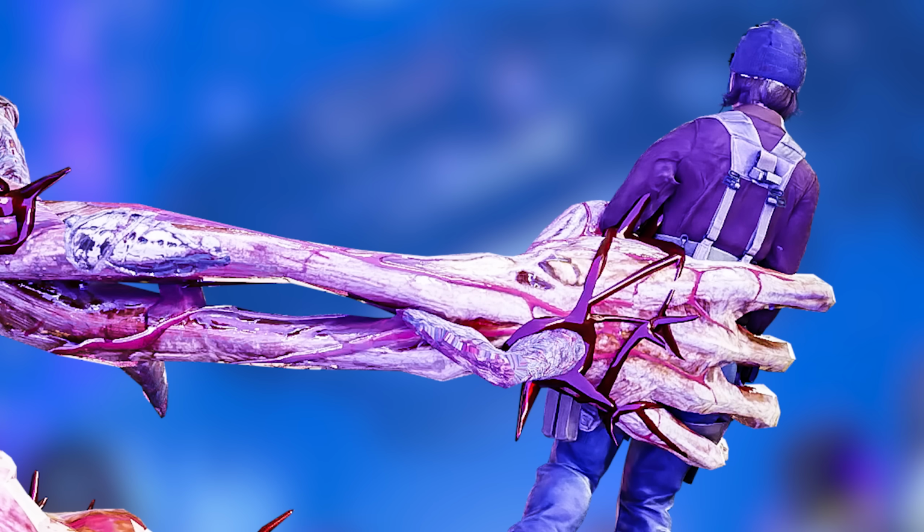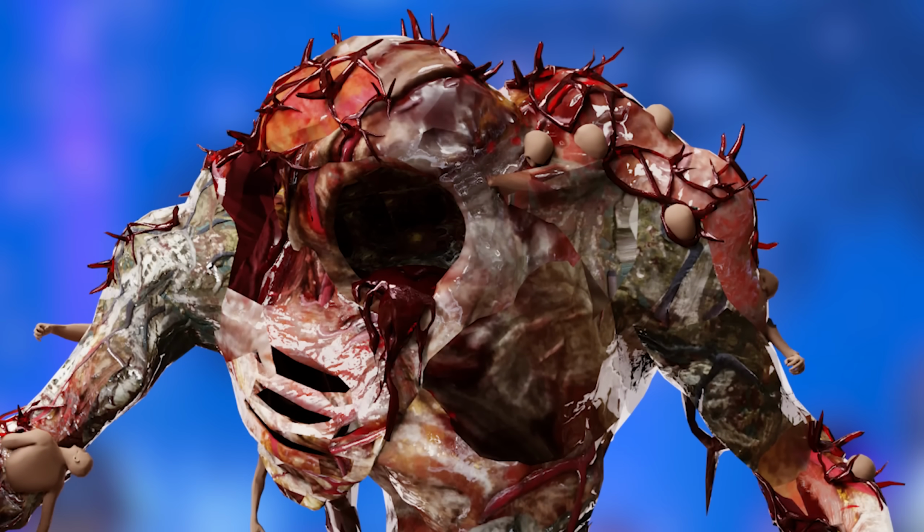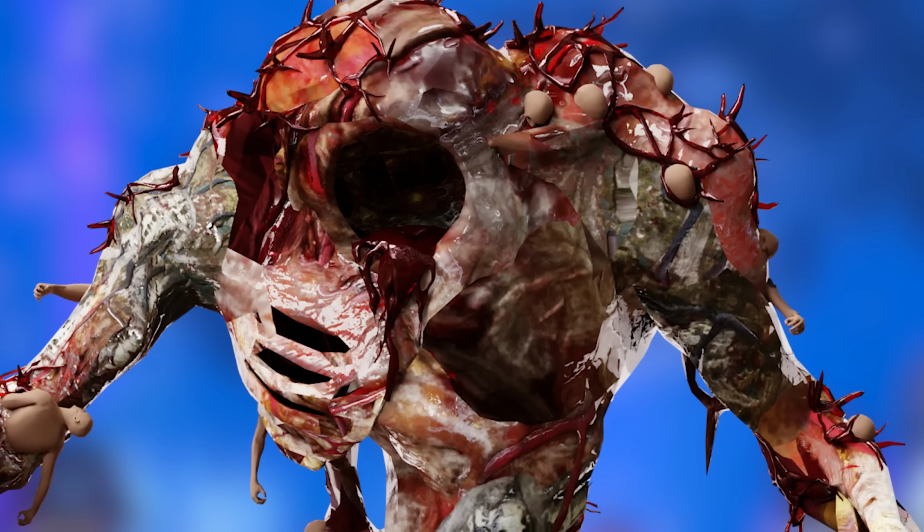As for its upper body, you can see that its head is completely missing from where it should be. His head is actually attached to his left arm, which is absolutely grim. Now let's break down what we know about this monster so far, and also the new things we've learned today.